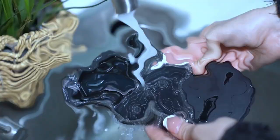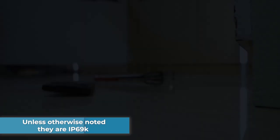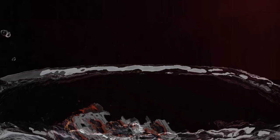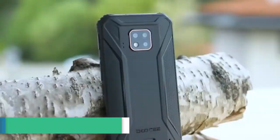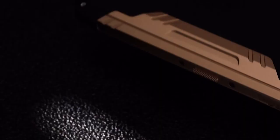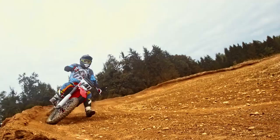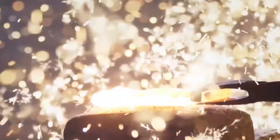All of the phones in this video are IP68, so they are completely dustproof and waterproof for up to 30 minutes under 1.5 meters of water. They are also IP69K rated for protection against high temperature and high pressure water, and most displays use Corning Gorilla Glass. Unless otherwise noted, all are rated military standard 810G — drop proof from up to 4 feet and passing numerous other military durability tests. A couple are even 810H for even more durability.